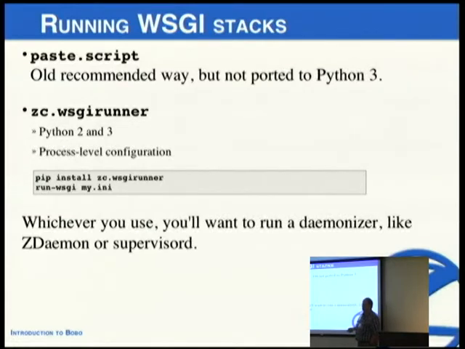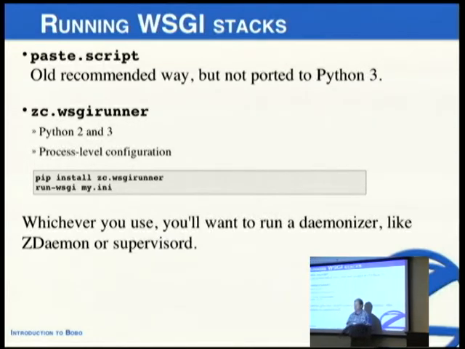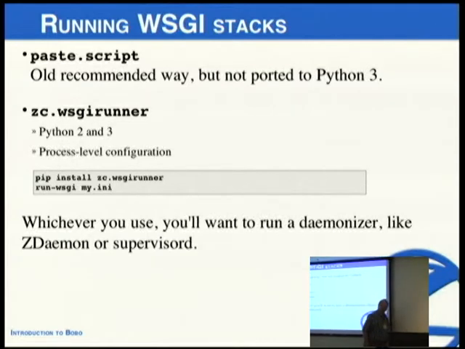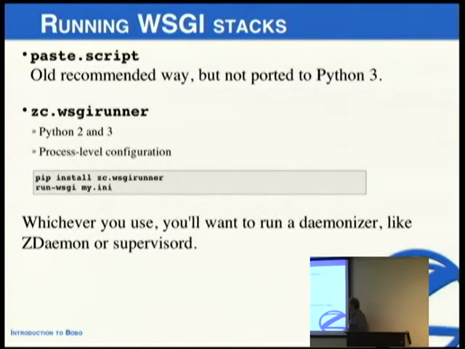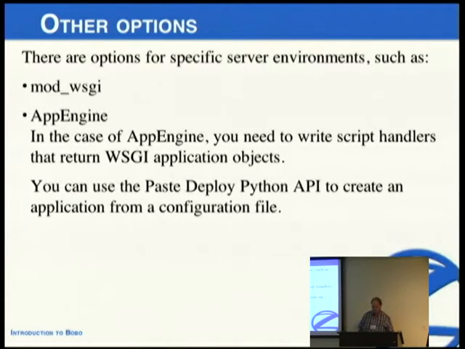I've taken applications like various non-Python daemons that did a crappy job of daemonizing themselves, and I fixed them by just wrapping them with ZDaemon. Supervisor D is sort of ZDaemon on steroids, and it can manage multiple processes, and it's kind of annoying to have a separate ZDaemon process for each of your processes, but that's part of the price you pay for simplicity. And then, of course, depending on the situation, you might have other ways that you sort of need to wire things up.